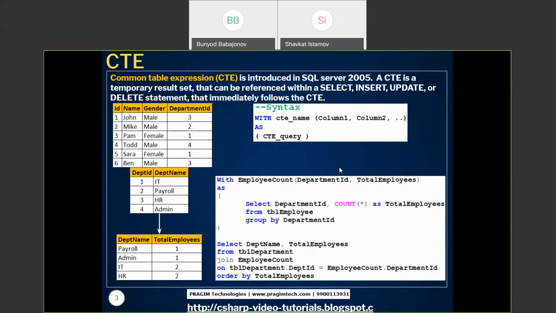The syntax starts with the keyword WITH, then you give a name to your CTE, then AS, and then the query.